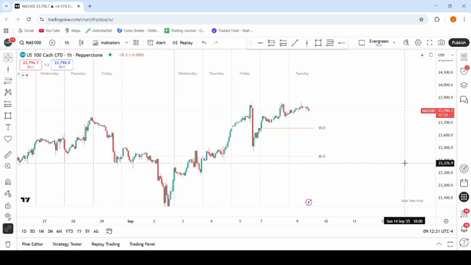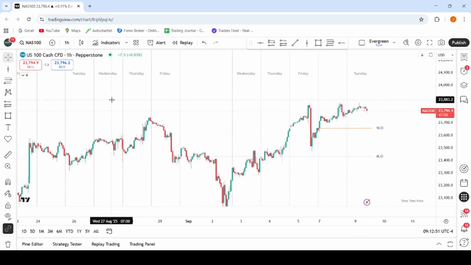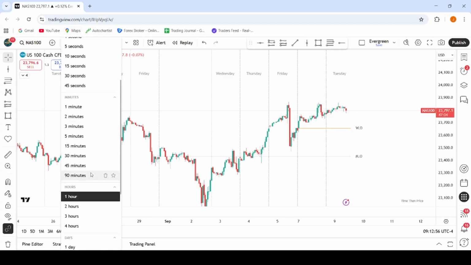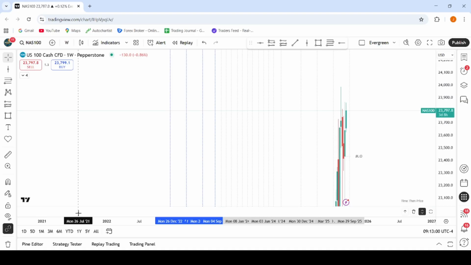it's better for me to look with a fresh look, so to speak, because I had a lot of lines on there over the last few weeks that I hadn't refreshed. And I like to do this particularly in the beginning of the month, just to reaffirm where price is at the moment and where I think it's going from a narrative perspective. So I'm actually going to start off with, let's just go to the week.